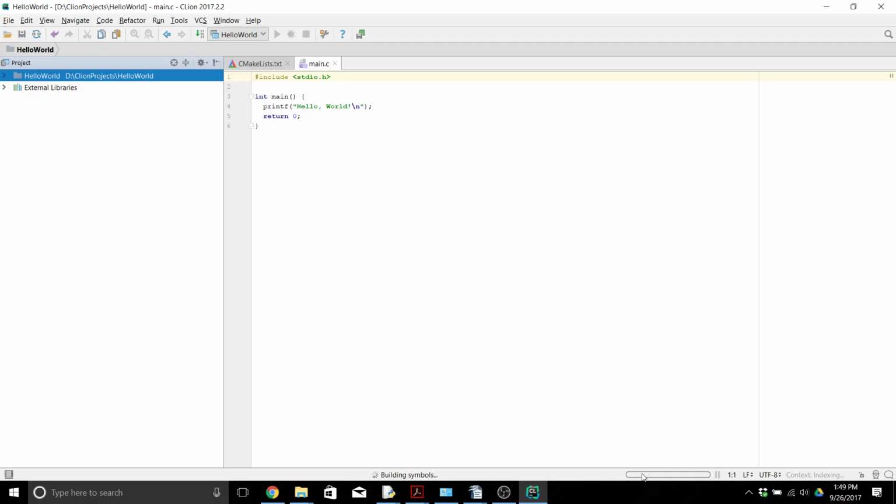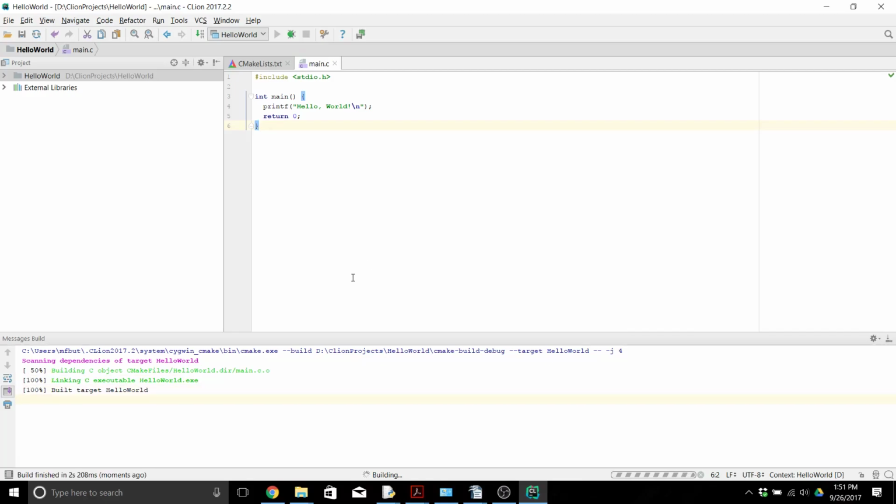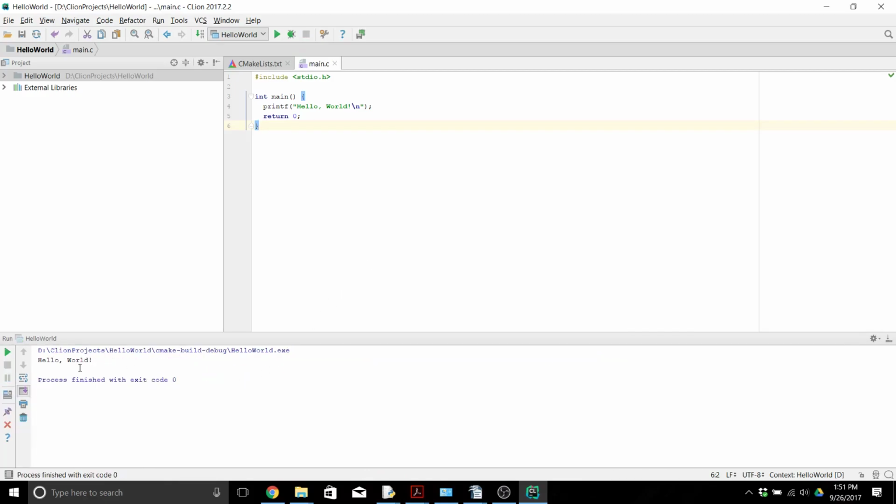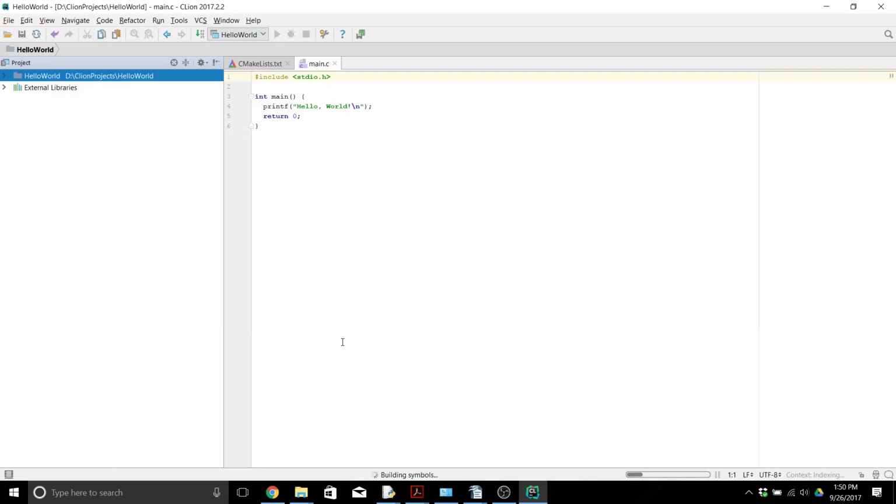It's still finishing building these symbols, but once it's done building the symbols, we should be able to click this play button over here. And then after we click the play button, you should see that Hello World shows up on the bottom of your screen. So here's me pressing that play button and it running. And as you can see, again, Hello World showed up just like I said. After that, we're good to go, and you should be able to do all of your programming in this class. See you next time on the next video.